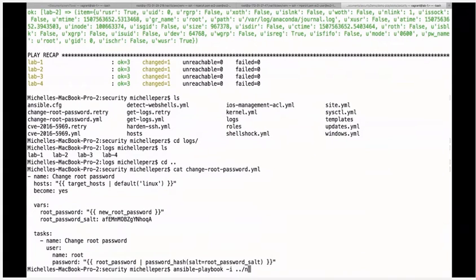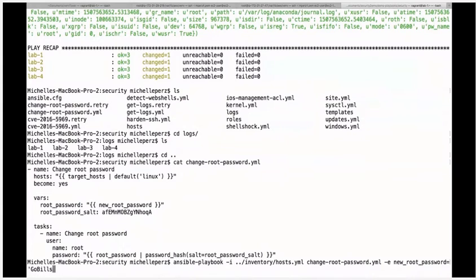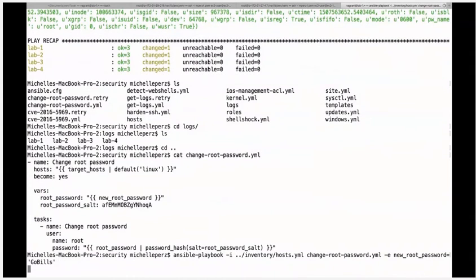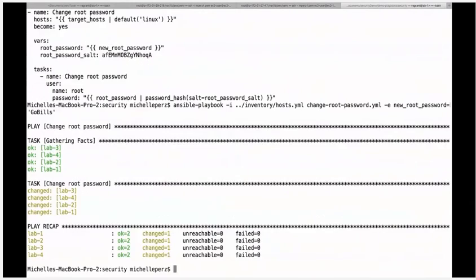And I'm just going to pass it. And this time I'm going to do Go Bills because that's important always to indicate. Okay, yay, it's done. So now I can go in there and the root password is Go Bills. It doesn't matter because they're still going to lose every week and break my heart. But that's how it is.